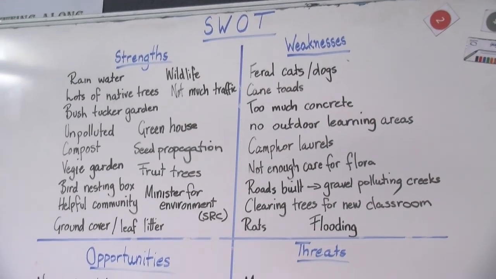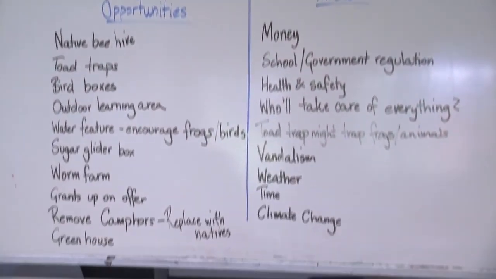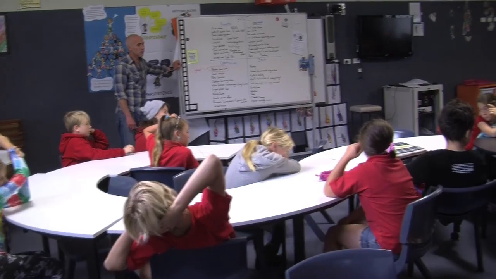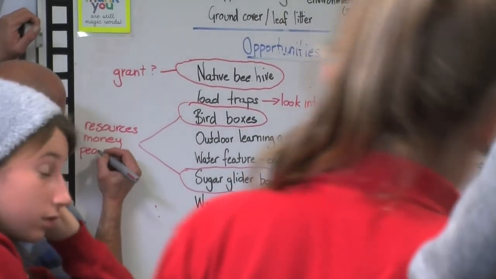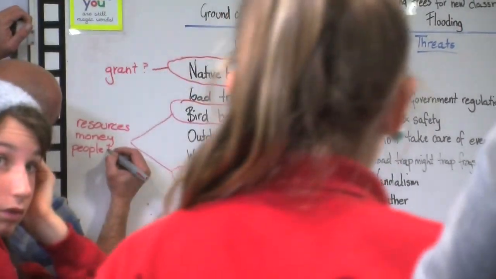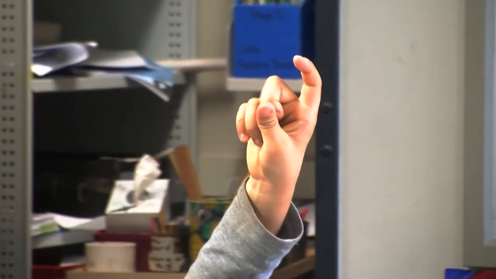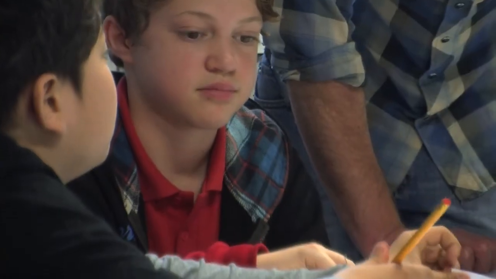We looked at the list of opportunities for a change that we had brainstormed and crossed out any that were not possible or unrealistic. We then looked at the ideas we had left and rated them as how effective they would be at increasing our school's biodiversity. We worked out what resources we would need to implement our ideas and thought about ways we could obtain them.